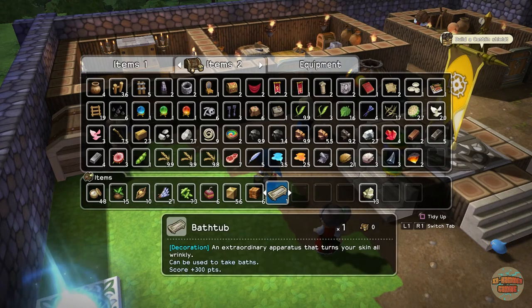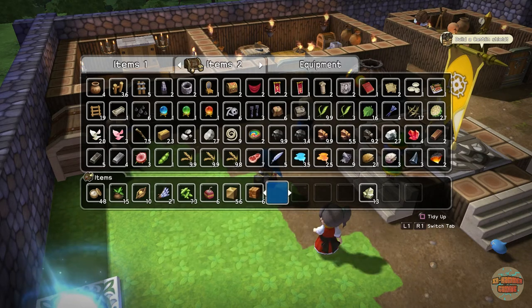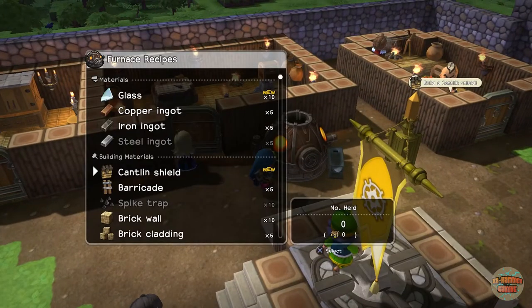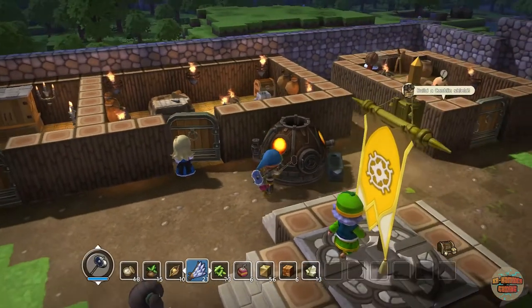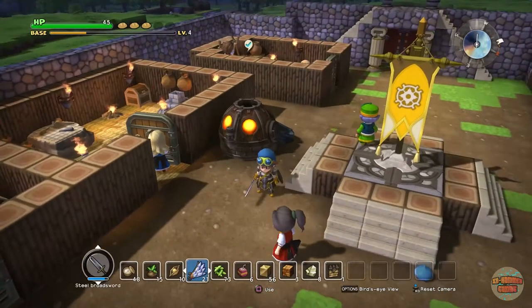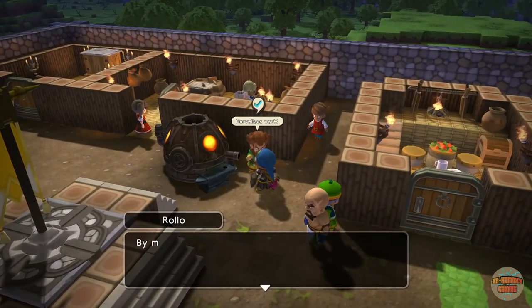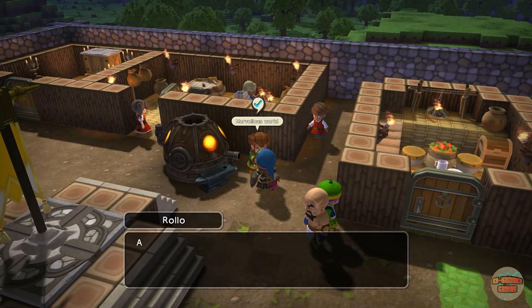What was that, a bathtub? Huh? Fair enough. I'm not even going to question it. Right, let's go and make this. We're doing it. I made the Cantlin shield. Beautiful. Look at that, guys. We made that Cantlin shield. Come on, Rolo. Marvellous work by my radiant rosy cheeks. Beautiful. I love him.